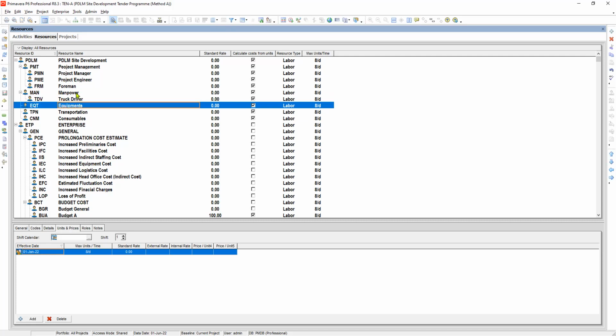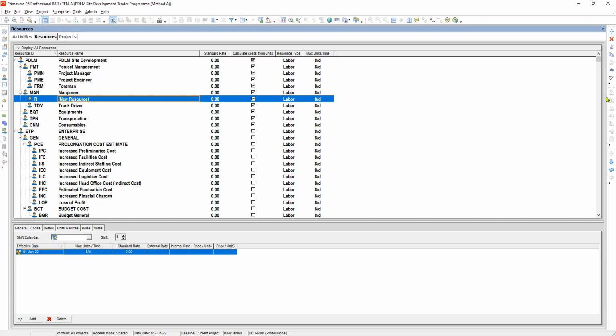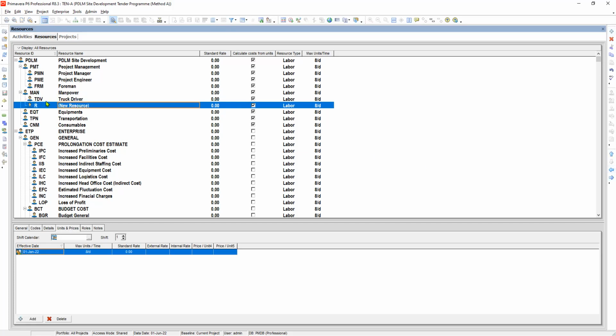Next we will add heavy equipment operator. So add and then put it down. Let's say HEO, heavy equipment operators.